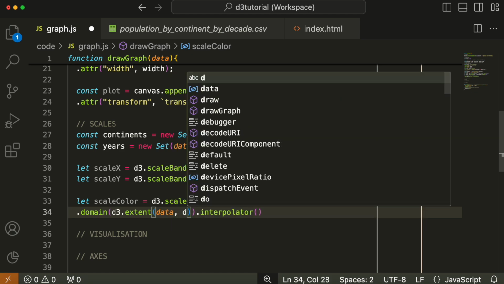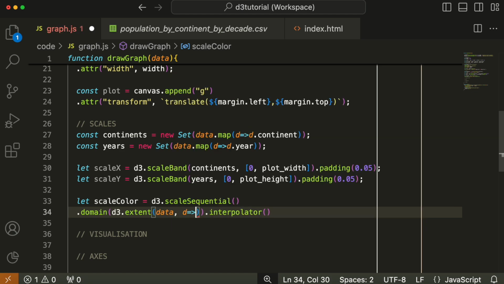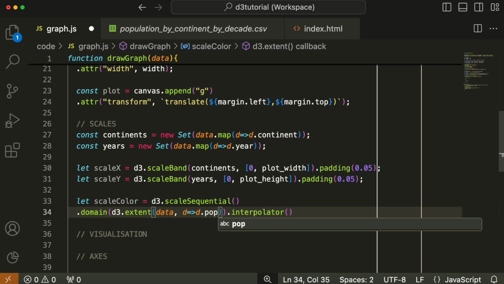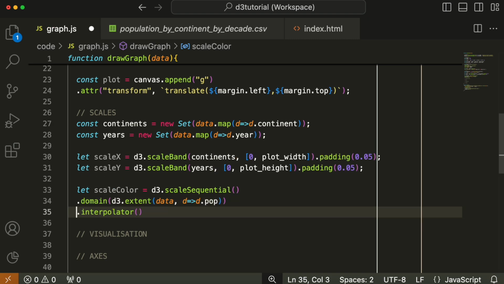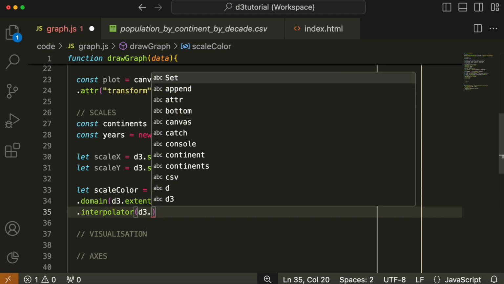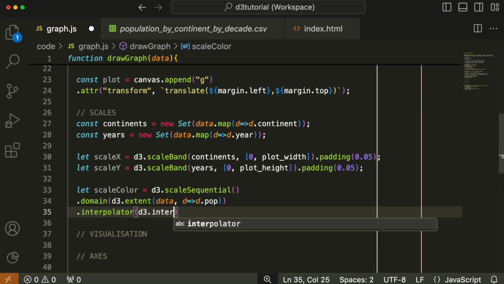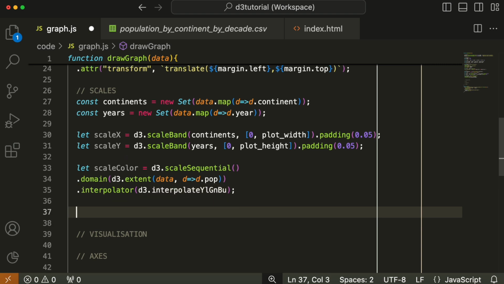So we'll use the extent constructor to get the domain. You'll notice that there isn't a range for scale color. For scale sequential, we use a method called interpolator, and we use one of the interpolated libraries that D3 in its goodness provides us with, and there'll be a link to the interpolated libraries in the notes below this.